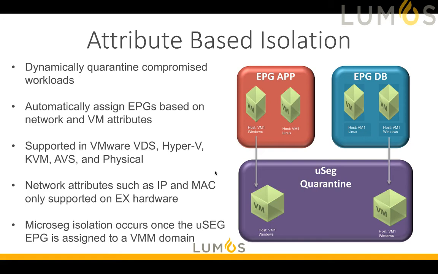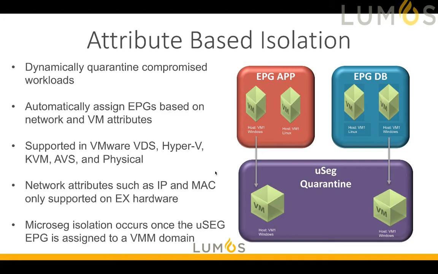Okay, so just as we discussed, we can look at this a couple different ways, right? We can do the dynamic quarantine, which we talked about. So moving certain VMs based on their operating system, just as an example. As we show here in our picture, we've got two EPGs, an app EPG and a database EPG, and there's a Windows host in each. And I've declared that I'm building this USEG EPG called quarantine, and I want to go out and find all my Windows hosts and move them into this EPG. And again, I can apply whatever policies I need to for this USEG EPG for whatever my use case is, but dynamically I want to shift these inside of it.